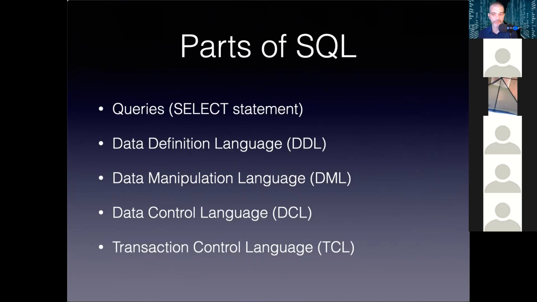Data control language is mostly concerned with rights, permissions, and system control. And transaction control language manages transactions. So this is a feature of relational databases we haven't touched on tonight, mostly because it's an advanced topic. So I'll just give you in a nutshell, transactions are a way of bundling statements together to make sure that the database remains consistent the way you want it to.